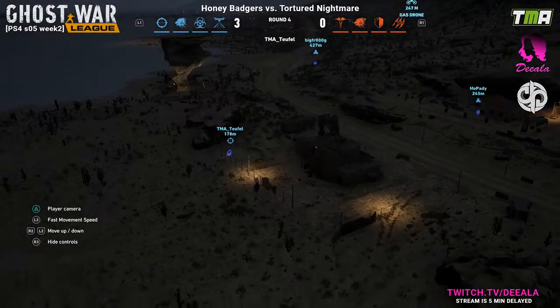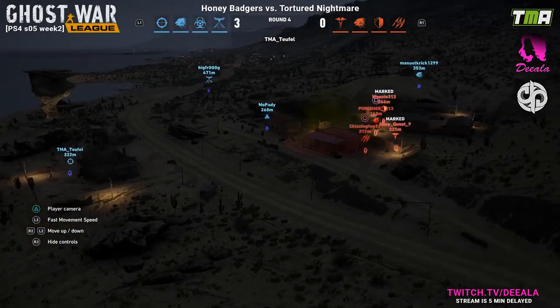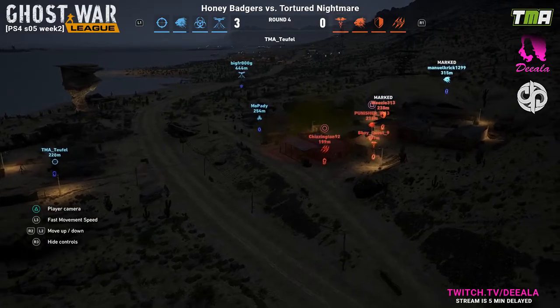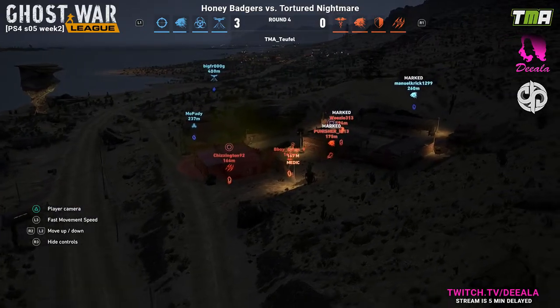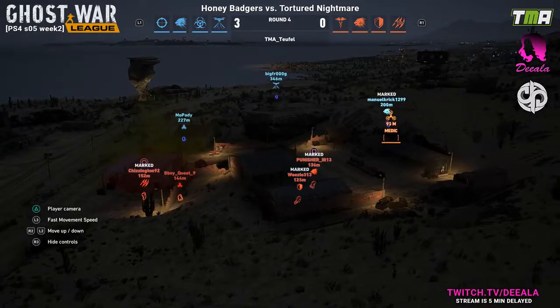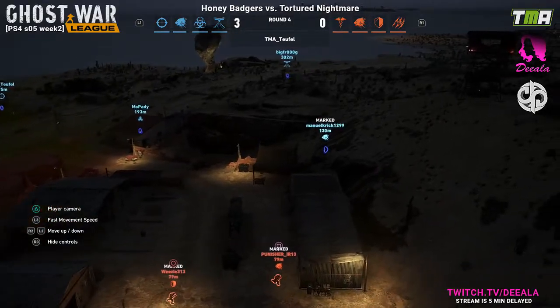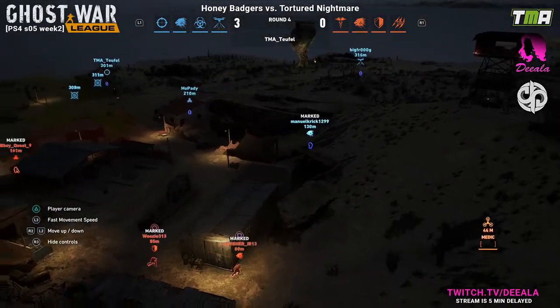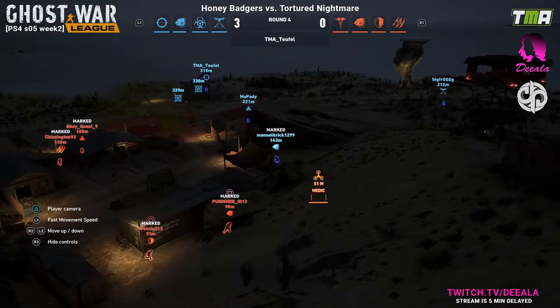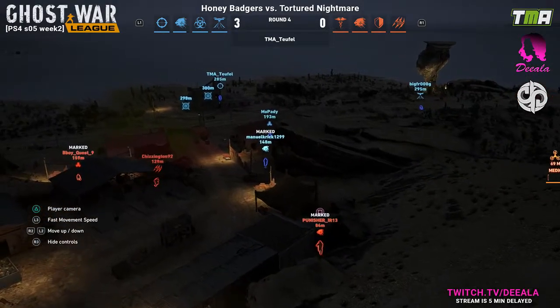Red team has taken up the center of the town. Blue team's teammate Teufel is going on the left side, and Melon Cricket is going on the right side. That might be good flanks, but they are also quite alone. Looks like red team has found Manuel and is now pushing for him. Will Punisher be able to do that? He is hunting Manuel.